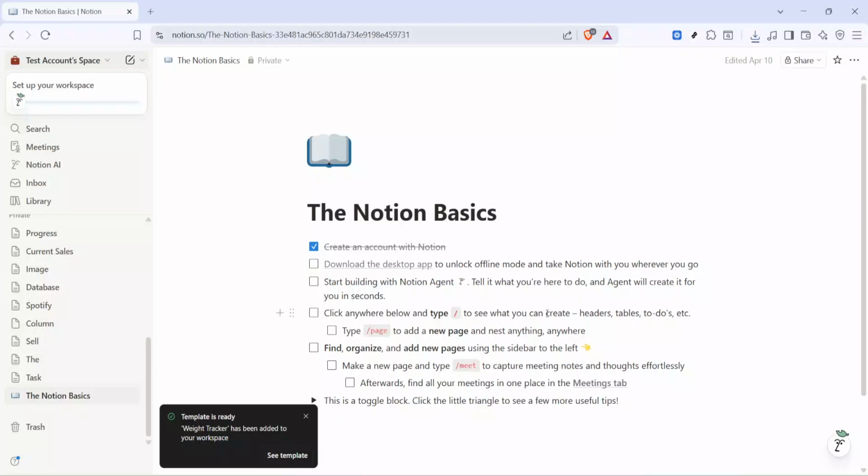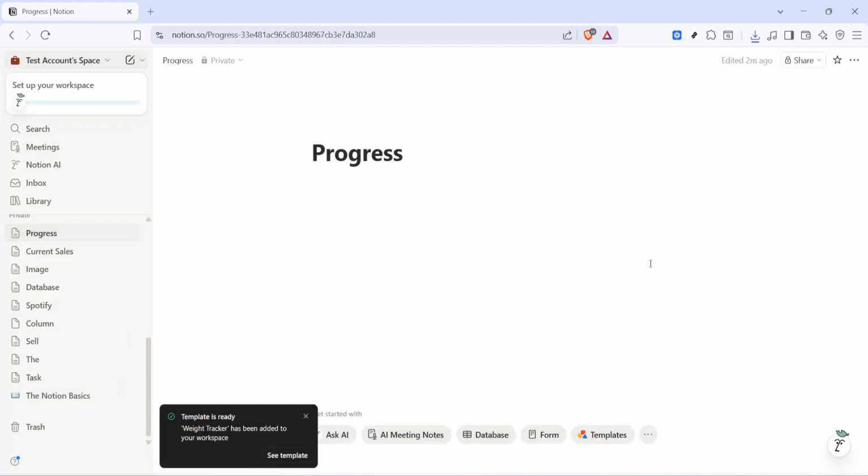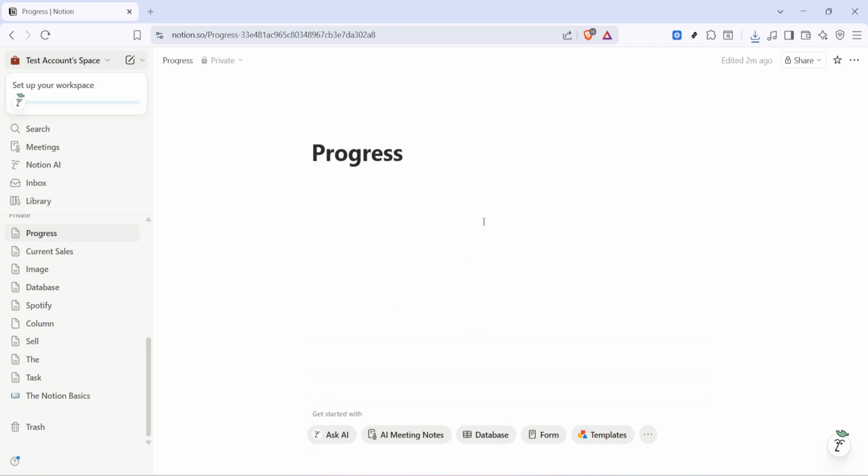In today's video, I'm going to teach you how to import CSV to Notion database. If you've got data sitting in a spreadsheet and you want it neatly organized in Notion, a CSV import is the quickest path. CSV stands for comma separated values, and it's a simple format most spreadsheet apps can export. All you need is your CSV file saved on your computer and access to your Notion workspace.